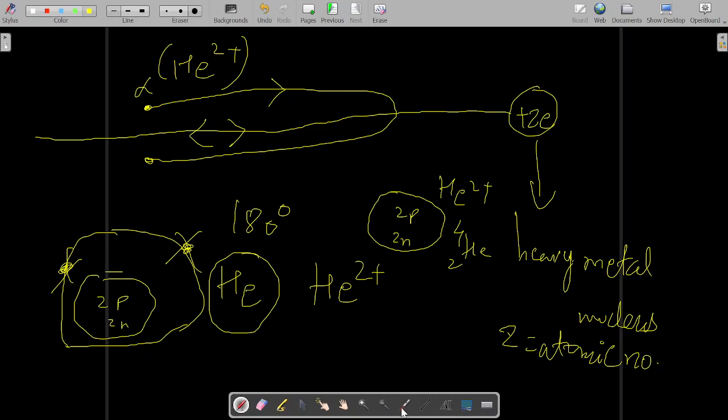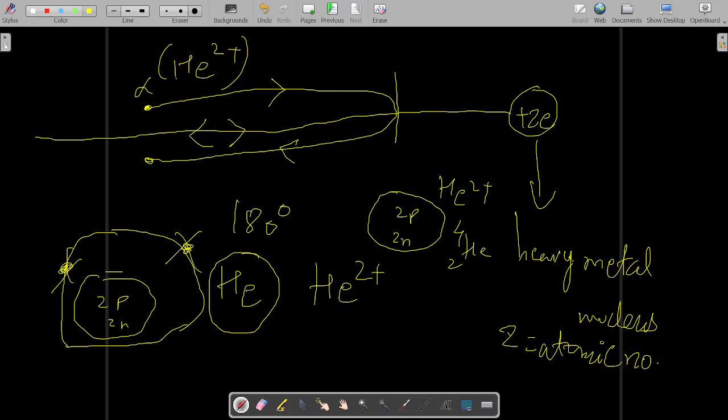The reason for showing it like this is in order to represent it better, okay? So, it is actually 180 degree scattering, but in order to represent it in a better way, I have shown the path like this, okay? The actual path which the alpha particle will follow will be a hyperbola, okay? It will be like this. The path which an alpha particle follows is a hyperbola. But over here, as we are taking the simplistic view of this method, we have taken the 180 degree angle, so that the problem becomes simple.